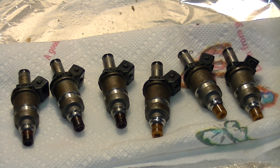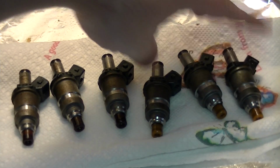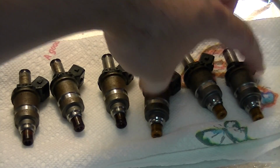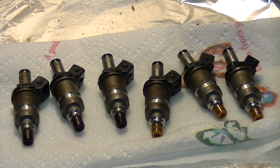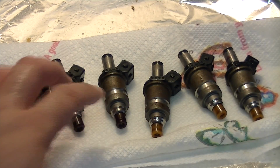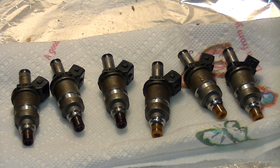Alright, so here's our 6 injectors. I just finished scrubbing them down. See, these 3 came out of one vehicle, these 3 came out of another. These 3 came out of a car with 109,000 miles, these 3 out of a car with 134,000 miles. So I'm probably going to use 3 of these, and then I'll pick one of these guys, just kind of at random, whichever one tickles my fancy.